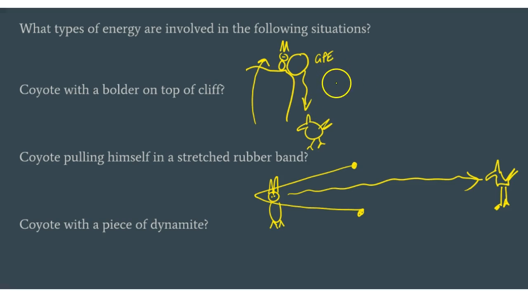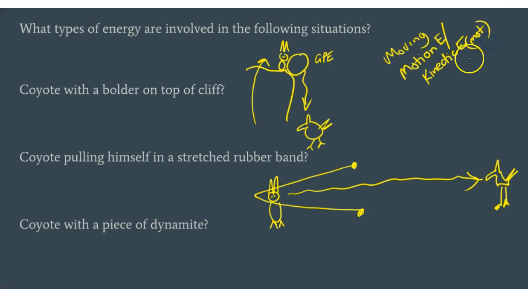What type of energy does it turn into to get to Roadrunner? Well, if something is moving through the air, we call that motion energy, or a lot of your books will call that, because they forget there's other types, kinetic energy. The kinetic energy with motion in it, because you're actually moving from one place to another. So he's actually turned it into gravitational potential energy, and as it falls, it's losing height but gaining speed. It's speeding up, so it's actually changing into kinetic or motion energy.